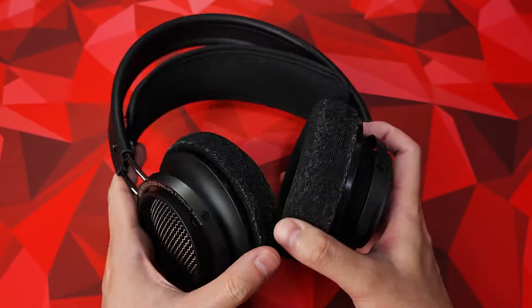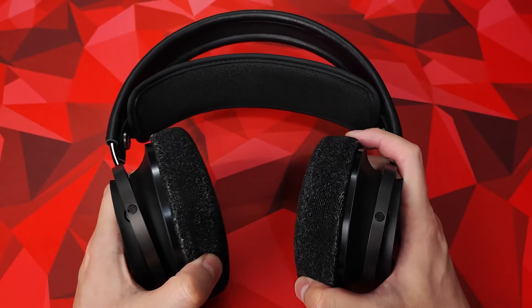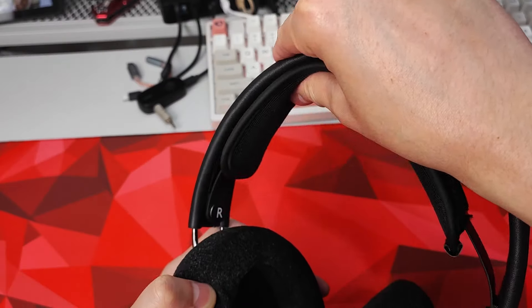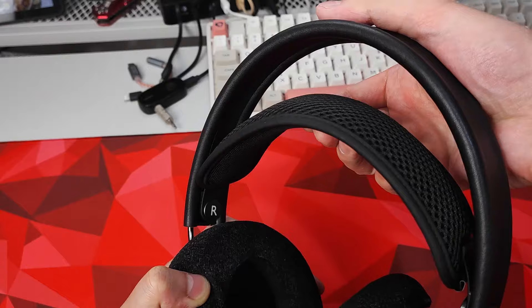They are a larger than normal pair of headphones and honestly do look a bit ridiculous on the head. These are open-back over-ear headphones that leak sound and are intended for home use only, so even if you look like a fool, it would just be in front of your loved ones. The construction is really solid. The weight comes in at 380 grams, which is on the heavier side, but in combination with the very comfortable mesh suspension strap means I had no hotspots and could wear these for hours.